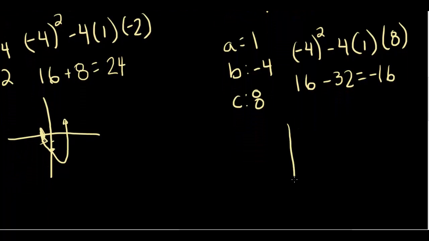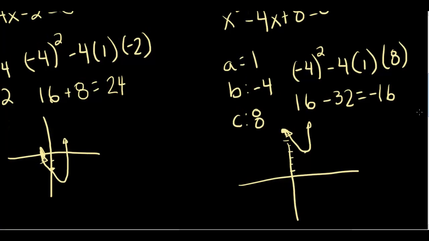So if you were to graph this, and again, we don't know exactly how it's going to look like. I know that the y-intercept is 8. 1, 2, 3, 4, 5, 7, 8. So it will go somewhere around here. I know that it's going to be facing up because the value of a is 1. I'm not going to find the axis of symmetry or the vertex, but let's say that it goes like this. I know that it's never ever going to cross the x-axis. It has a minimum value, so then that means that it has no real solutions.